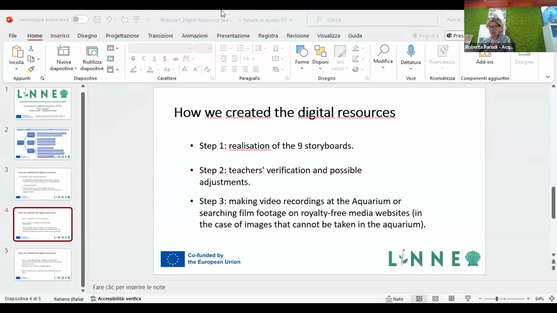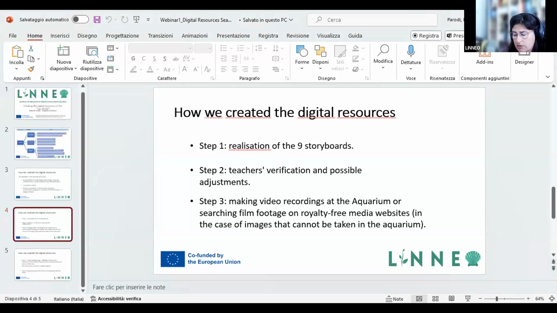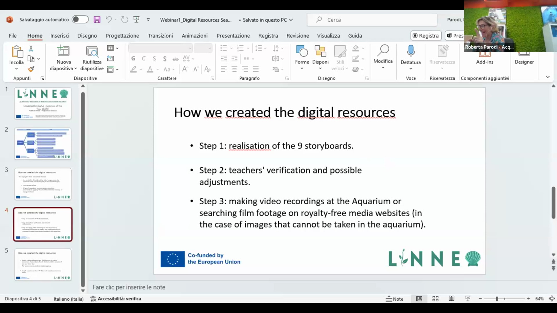Probably the presentation goes in the second screen, so you have to share the second screen. I'll try again one more time.